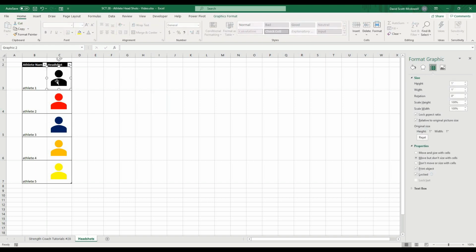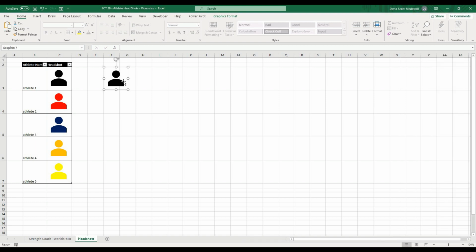So Excel is kind of neat in that it allows you to actually create a picture with a cell reference. So what this means is if I actually take this copied icon here and I go up into the formula bar and I type in a cell, let's say B3, where we have stored athlete 1, it actually takes a snapshot of that cell and now uses it as a picture. So we're going to use this trick to our advantage to actually pull out the picture that we're looking for. So if I take C3, you're going to notice that it's going to pull out the headshot that we're looking for.